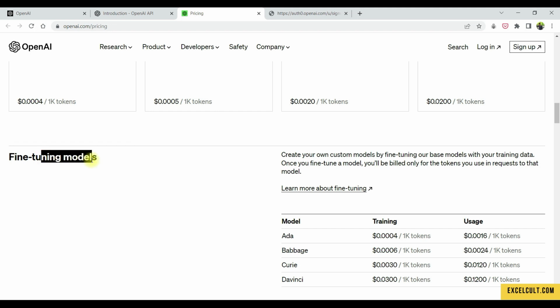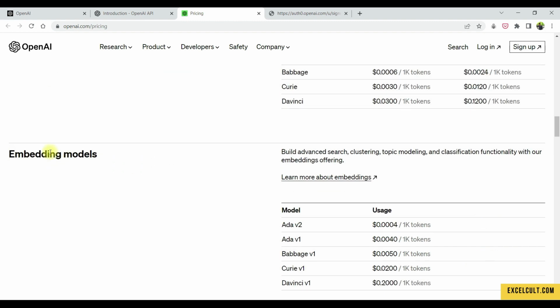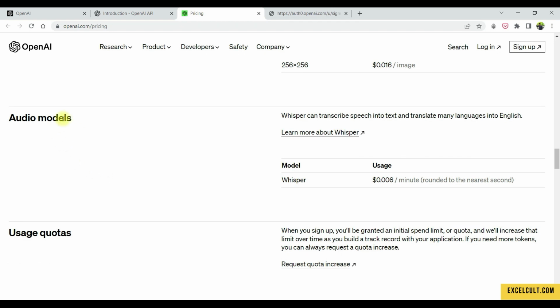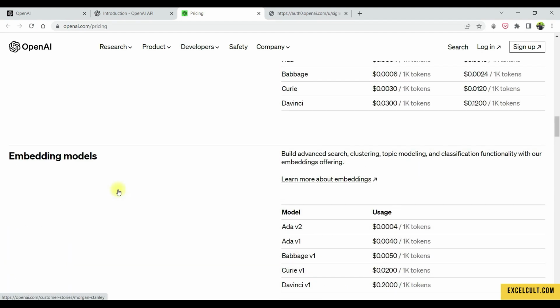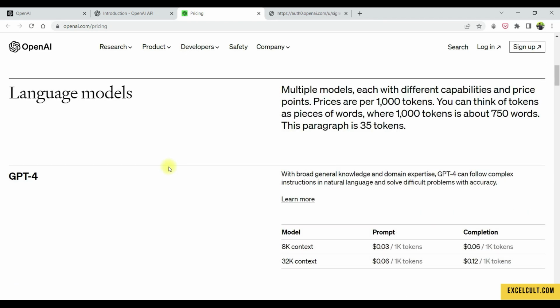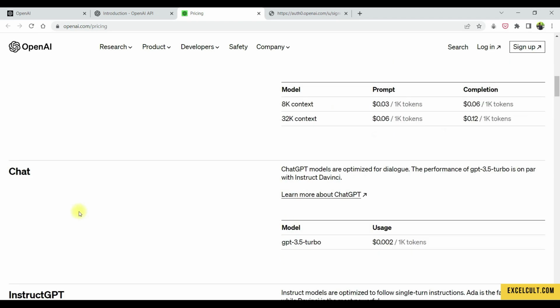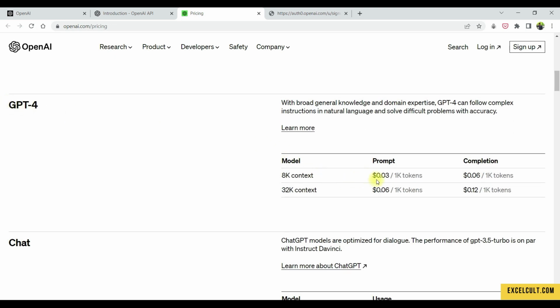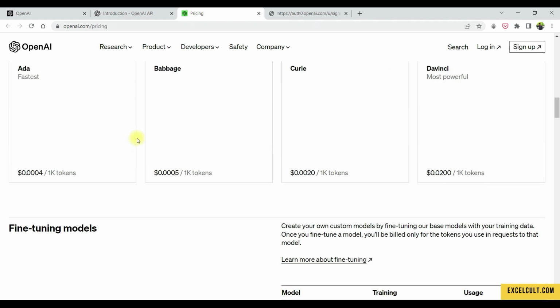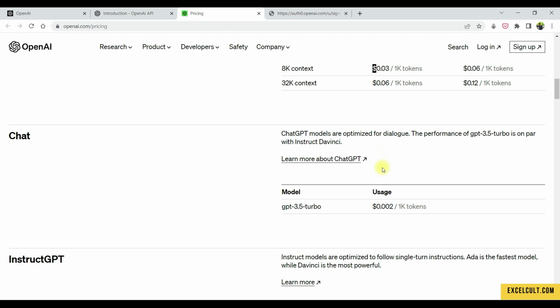does it cost for you if you want to fine tune them, because all these language models are trained on generic data, and if you want to train them on your particular data, then this is considered fine tuning. And embedding models and all these things. So audio model, image model, and all these things, we'll soon be implementing projects, each one on these particular topics. So this is how you can understand what it will cost you if you end up using any of these models. So ChatGPT 4 costs you $0.03 per 1k tokens. And yeah, this is the pricing of it. So let's not get into it for now.